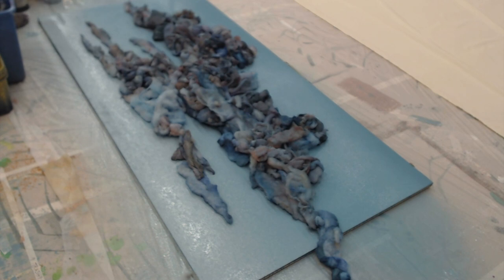Okay, last color. And it's a little sleazy, but going from the lightest color to the darkest color. As long as the colors are related, I don't necessarily clean out my sprayer. But you always have to make sure that you get the last color sprayed out of the supply tube.